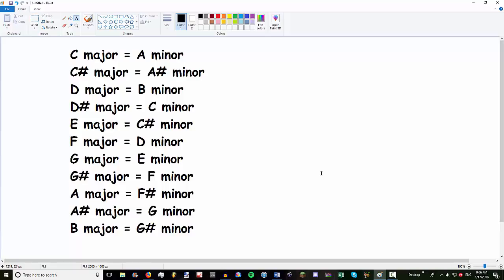Different parts of it are accentuated. It's getting a bit music theory-ish, so I won't talk about that too much, but if you follow this diagram, you should have all of your stuff in key.